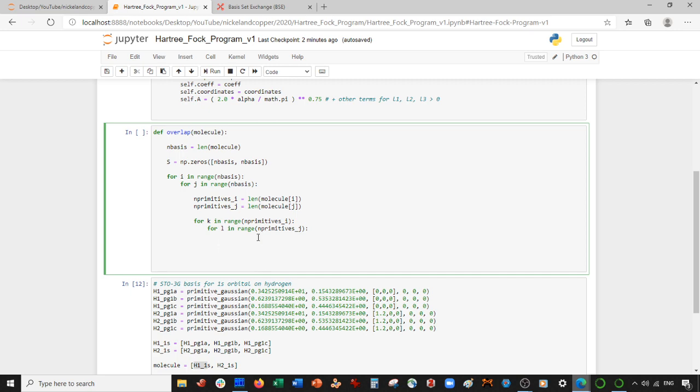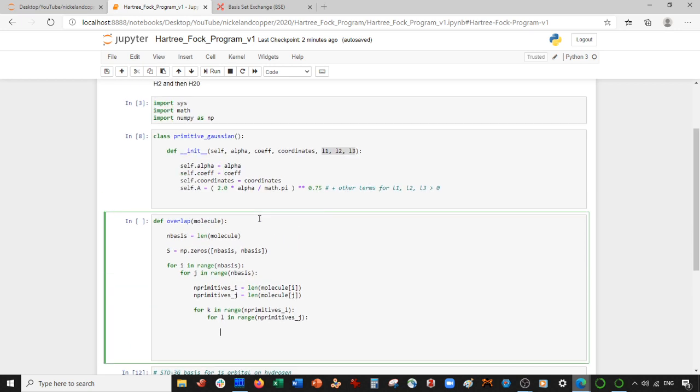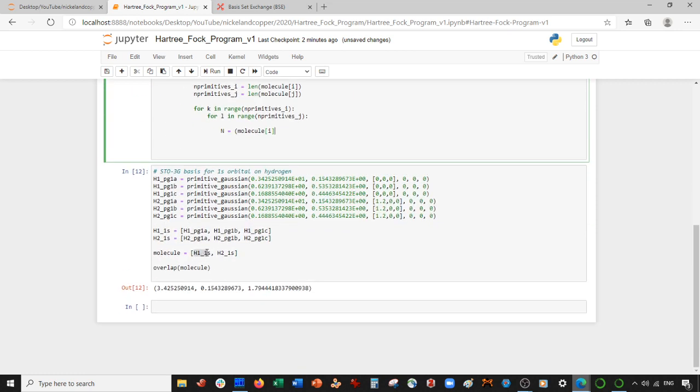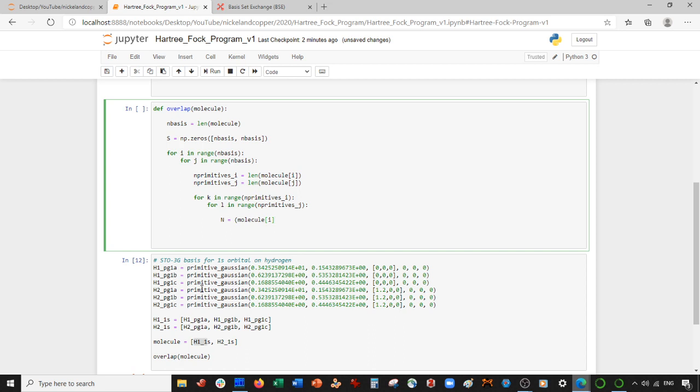Okay. So now we are integrating two Gaussian functions, essentially. So let's go ahead and multiply their normalization constants. So this will be n, we'll call it. The normalization constant of the total overlap will be equal to, so this is for molecule i. So here we have molecule i, right? Molecule i is what? This H, the 1s orbital in H1. And then we're looping in this loop, so now we need to have some subindex for here. So we'll call this k, right? This is k.